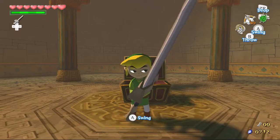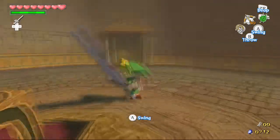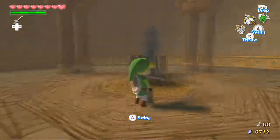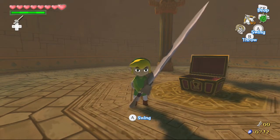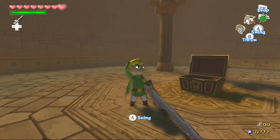Last time, I didn't show this off. Yeah, Dark Nuts have really big swords, and guess what? You can take them for yourself and swing them around. Pretty fun stuff. I also didn't know this. When holding a big sword like this, Link still does his idle animation. And it ends up looking a little bit funny.